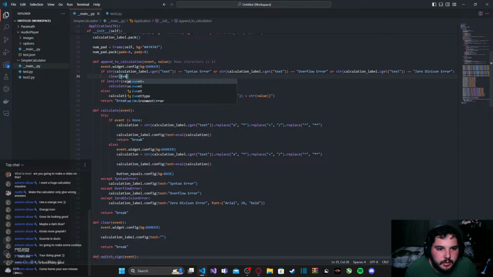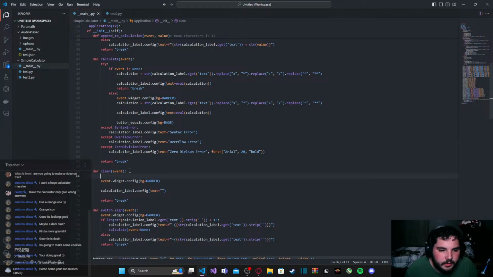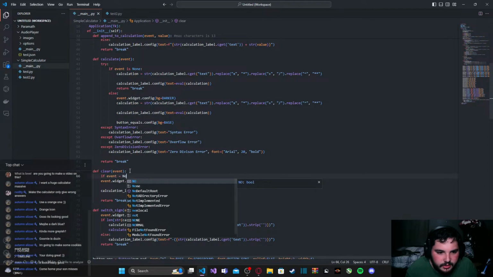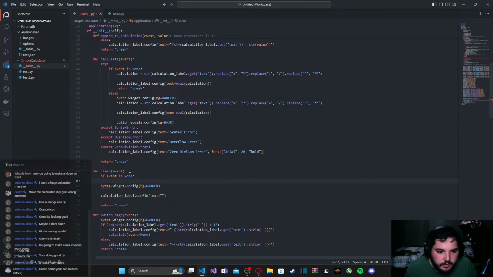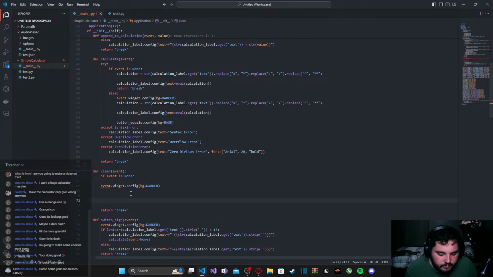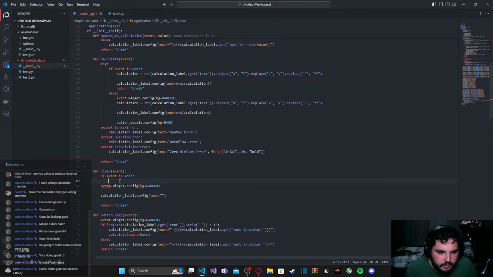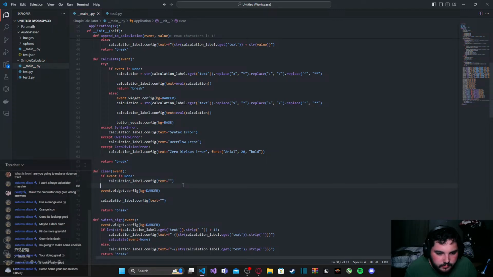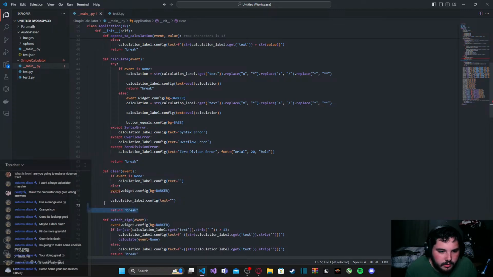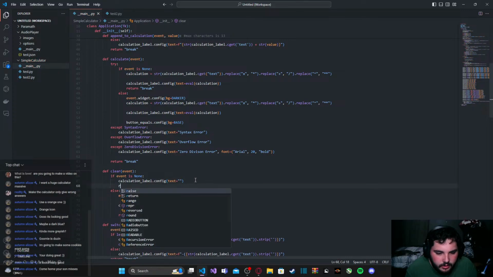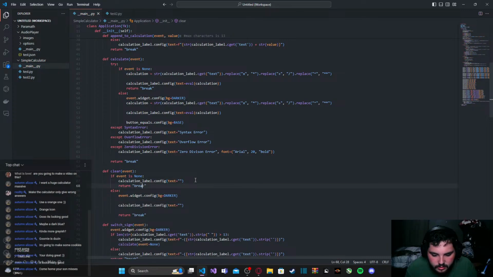N is equal to none. If event is equal to none, there is none, I should say. And then we're just going to basically do this here. And return break.